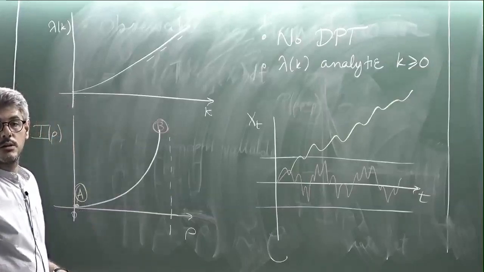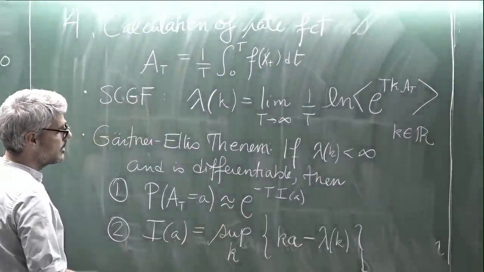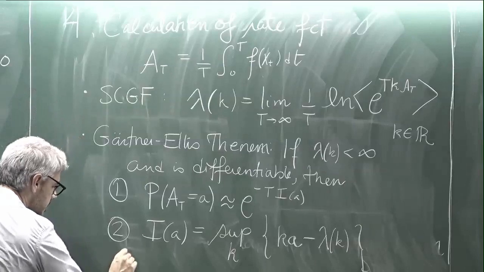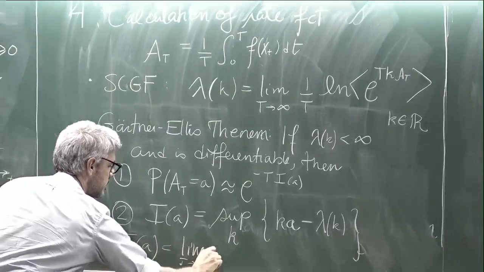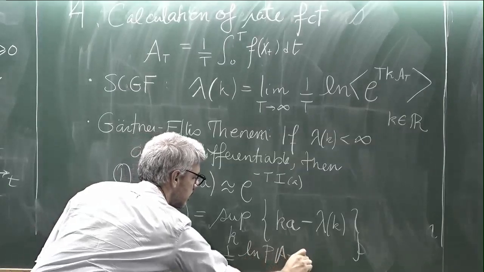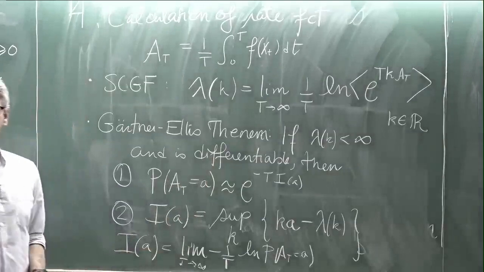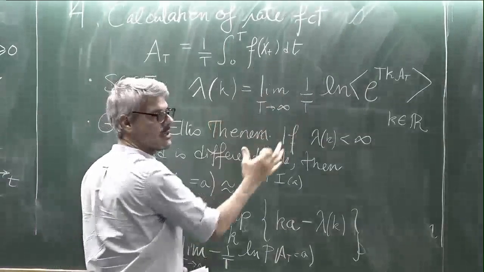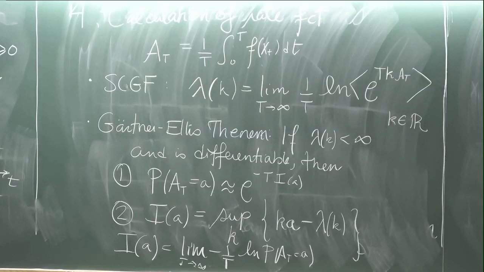Where did you assume large t? So it's all in the fact that I'm looking at this asymptotic. This is the dominant character of the distribution. And so it means that the rate function is actually obtained as the limit as t goes to infinity of 1 over t log of the probability. So the rate function is really a limit object, okay? In the same way that my lambda k is a limit object, okay? So in fact, this lambda k plays the role of a free energy, and that rate function plays the role of an entropy, a thermodynamic entropy. But here, instead of taking a large system limit, we take a long time limit.